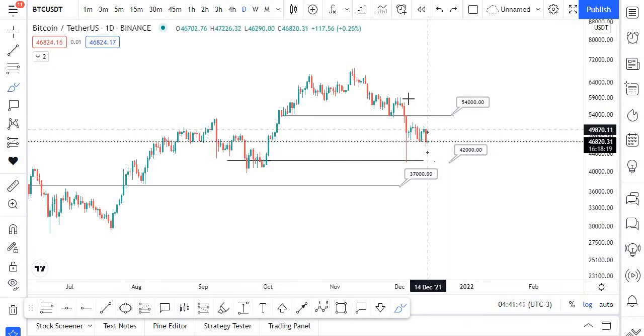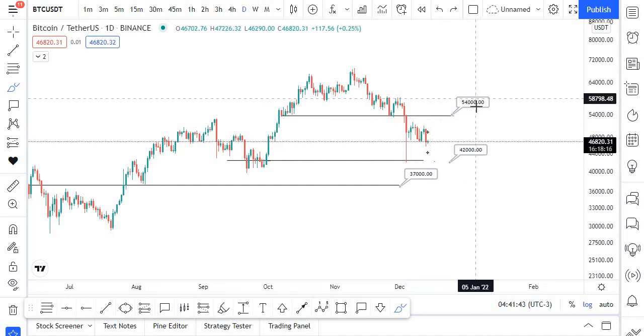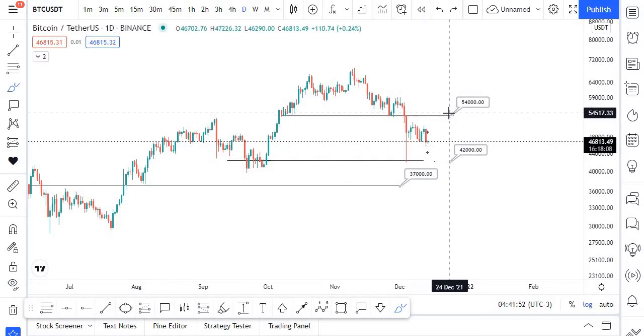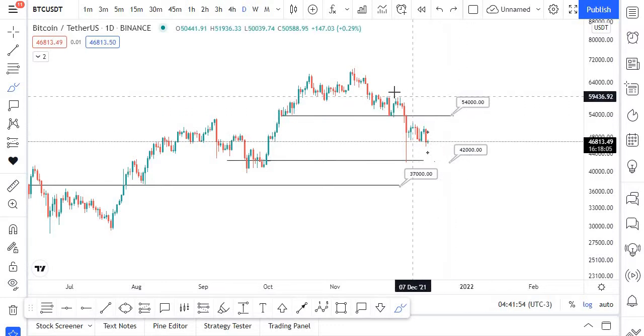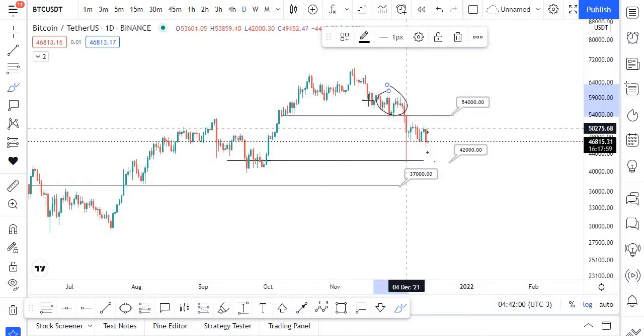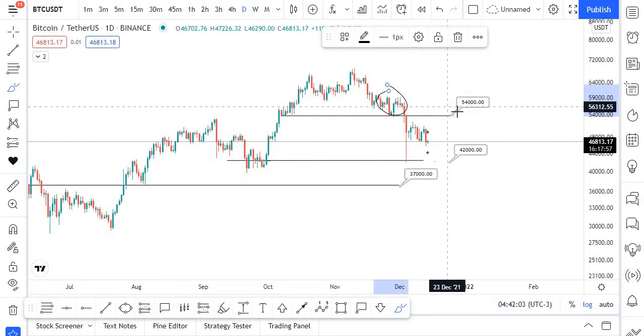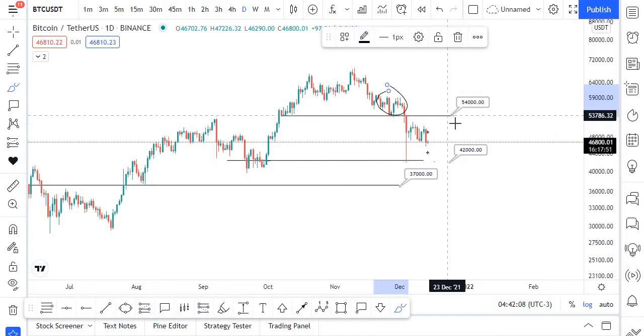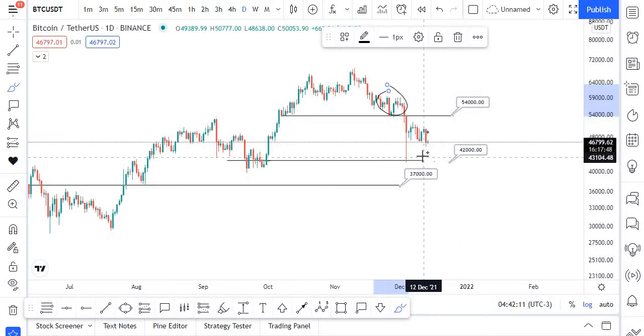This decline without tapping the 54,000 region is a good sign for the buyers in the market. Why did I say that? The whole idea is that we already had a liquidity area around this region, a huge mitigation block, which we failed to tap into. Since we failed to tap that 54,000 level, we are possibly declining to the downside, and pushing down without tapping that area, it's safe to say we will come back in the future to tap into that level.